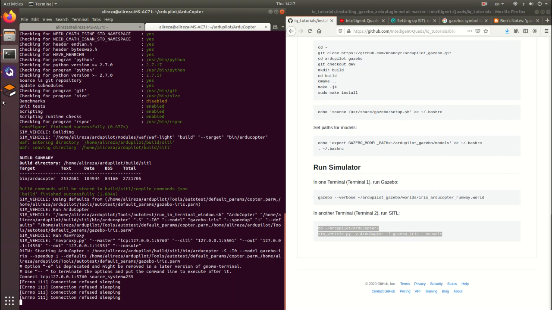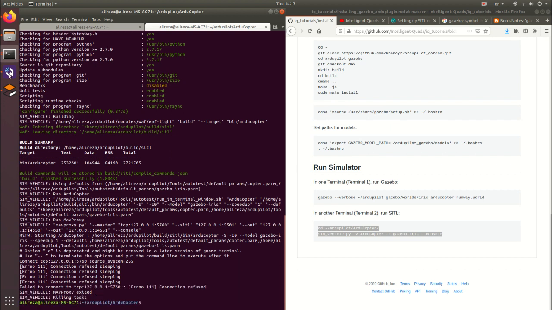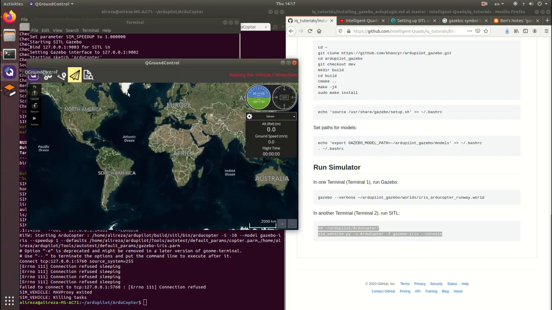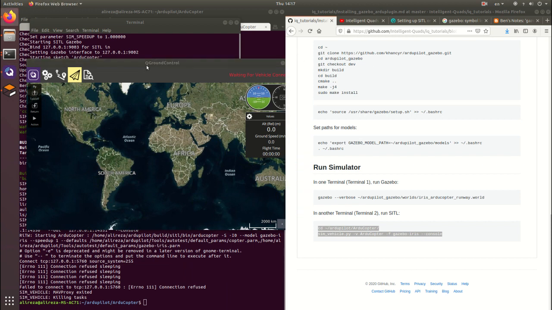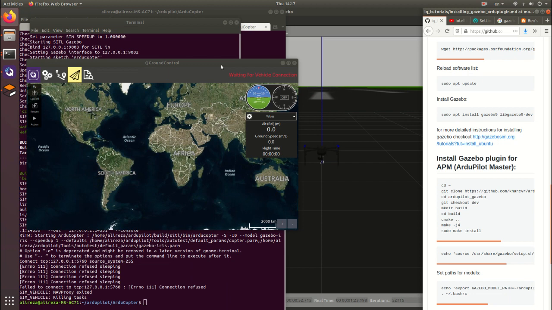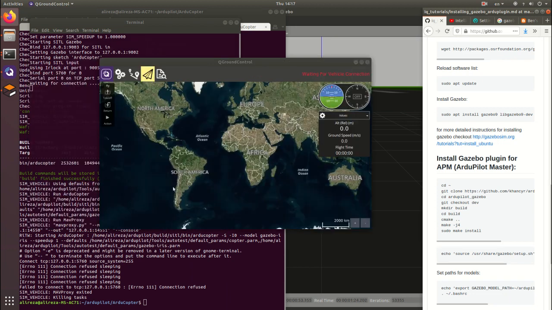You see, it didn't connect to QGround. I have no idea why the connection was refused. So I'm going to do it again to make sure what is happening.